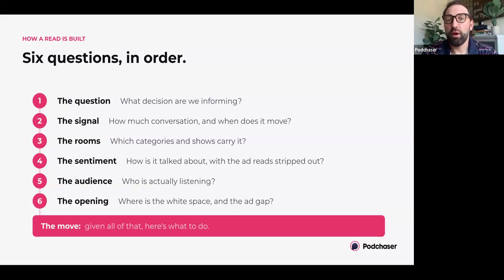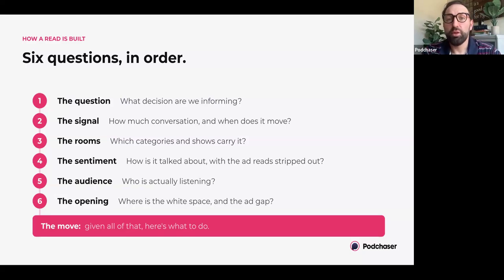Fourth is going to be the sentiment. So how is the conversation talked about? And specifically when we strip ad reads out. This is a really important distinction, because if we were only to do a transcript analysis for brand A and all of those mentions were inclusive of their paid ads, would we expect a paid ad for a brand to have a positive or negative sentiment? Ideally, a positive sentiment, right? So when you strip out the ad reads, what that allows you to do is see what the actual organic conversation looks like, and have a much more holistic view of sentiment from there.